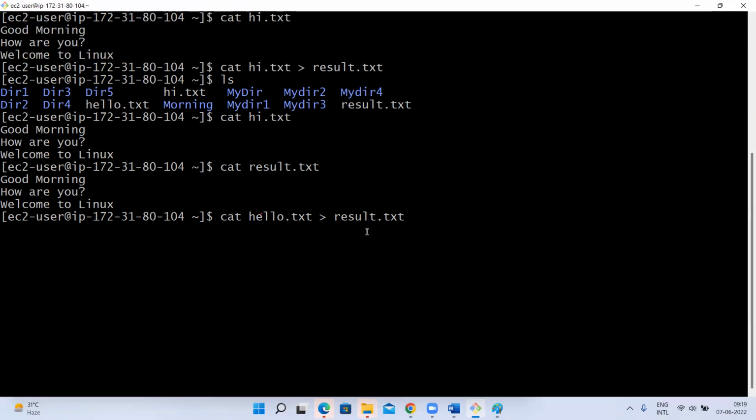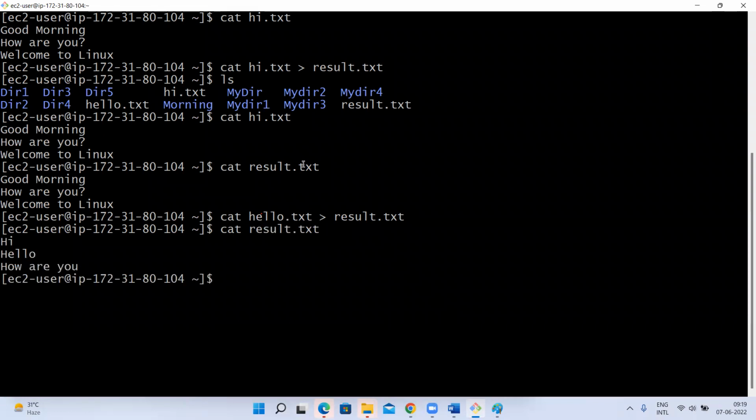But result.txt already has some content. What will happen to this? This will be removed. In this case, it will override. Greater than symbol indicates first it will empty this file, and whatever content it has will be emptied, then the new content will come and be placed inside. Now if I type cat result.txt.